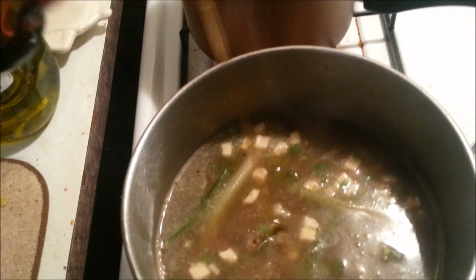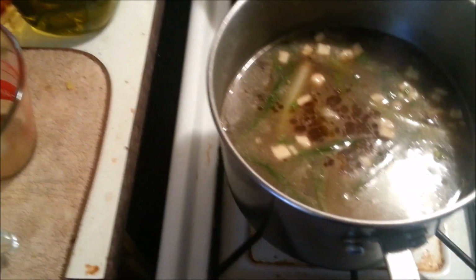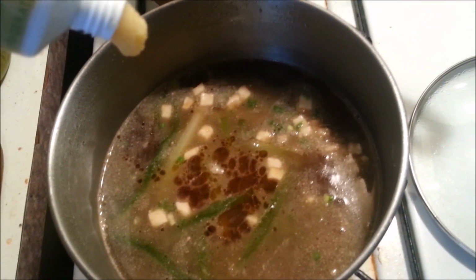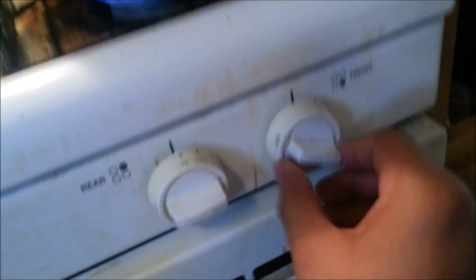And just a little bit of sesame oil, and I'm trying to do this with one hand. Just a little bit of ginger, again, about that much. Ginger is very strong, and just keep in mind a little goes a long way. Stir that up real quick. And turn the heat off. Got everything all nice and seared.